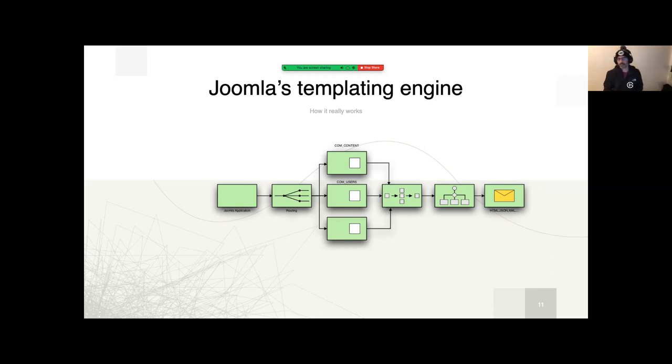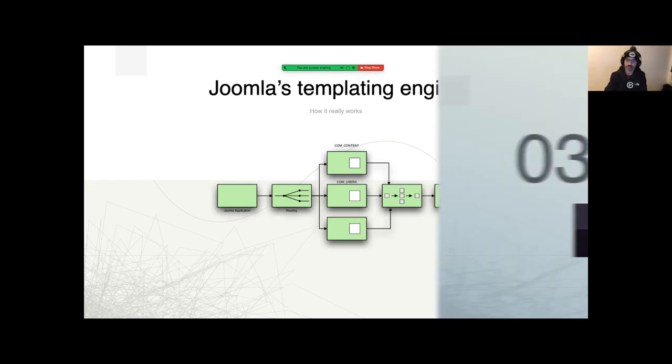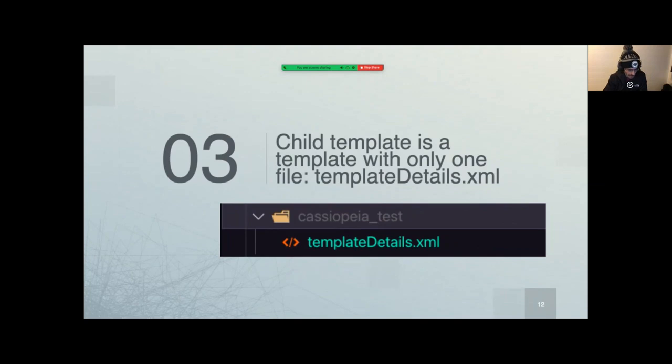So once all this complicated, which is not very complicated, process happens, the template has the evaluated strings for all these JDoc::include parts. It will just replace them, and that will give us the HTML string that will be transmitted back to the browser, and that's how we get our web page displayed in our browser.